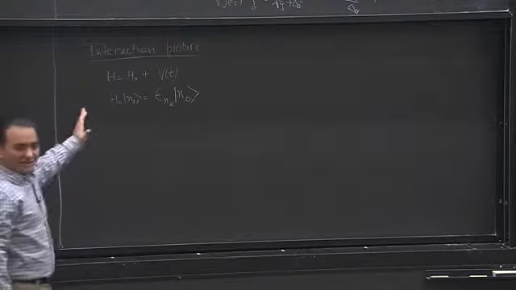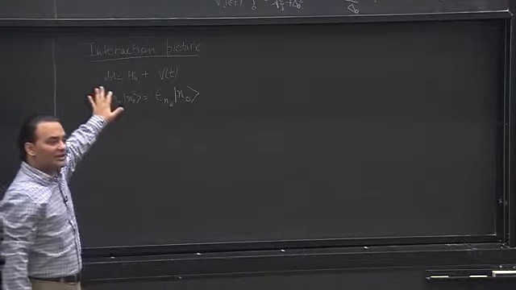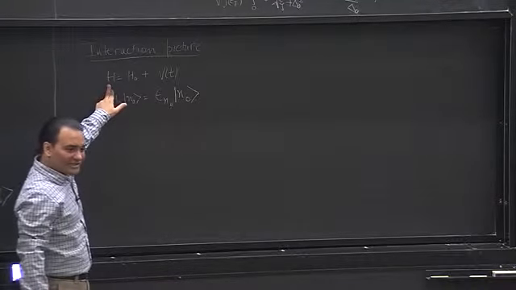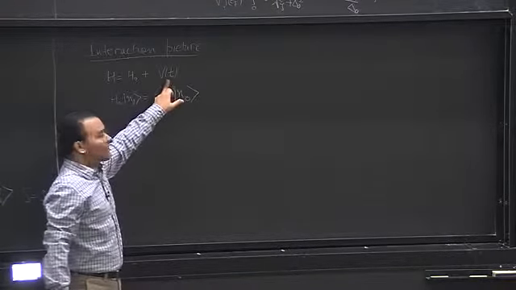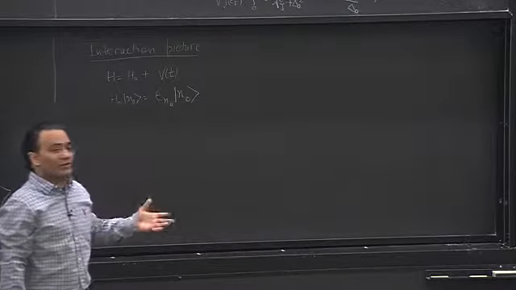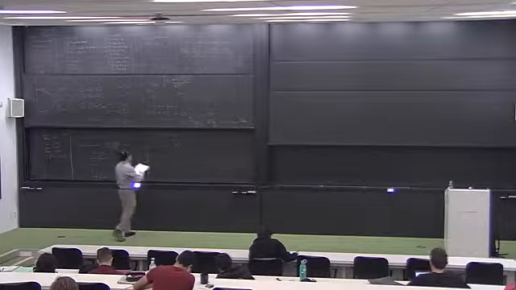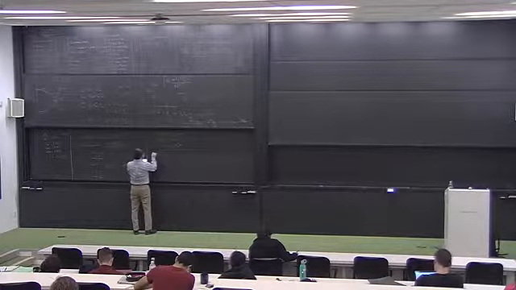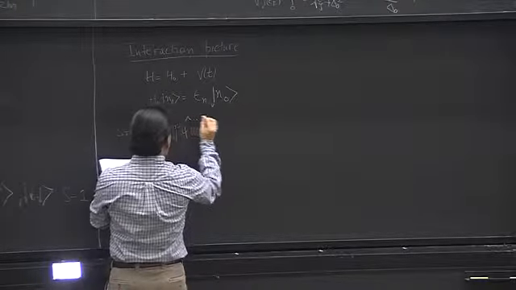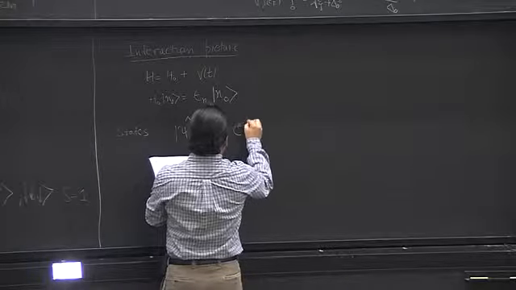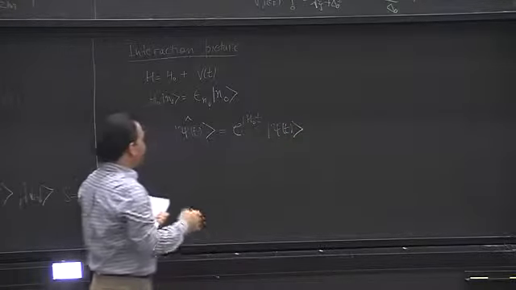In particular, we'll use the interaction picture for this. If you think of time evolution, it comes from the full Hamiltonian H. It has two parts: a time evolution coming from h naught, and a time evolution coming from v of t. The time evolution due to h naught is rather trivial, and the goal is to get rid of this time dependence from the states. Let me define the notation. The states, psi of t with a hat, have time dependence due to h naught t.